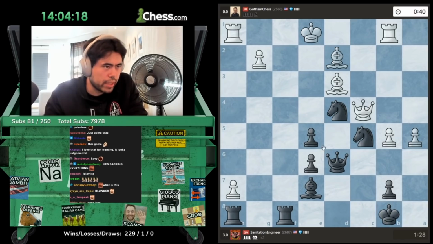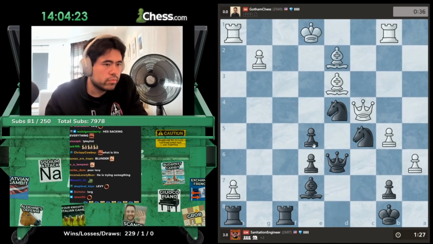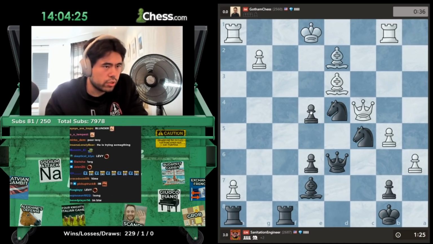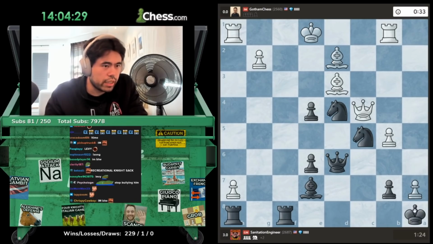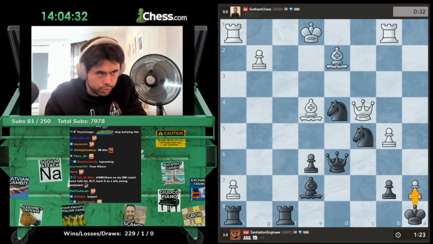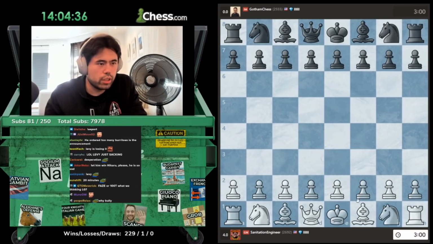Okay, now I just bring my king to safety, and I should just be winning here, basically. I can just go here, maybe. His king is just so. And now it's the hostage pawn. The pawn just sitting in front of my king. And okay, let's do one more.